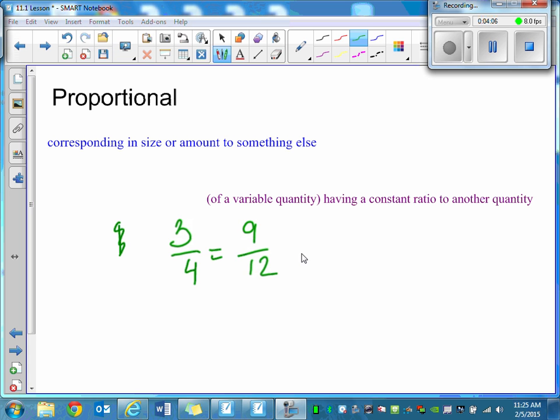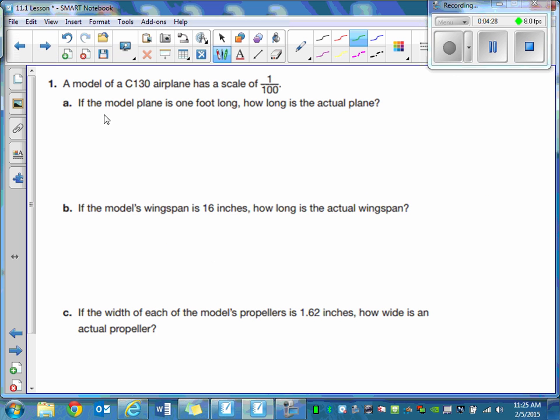Okay, so keeping that in mind, you can also use proportions to help you solve these, which is what I will show you here in a minute. It's basically like I said before, if you have the model plane and you stretched it out to be just as big as the large plane, everything would end up being proportional or the same size. So here are some examples.